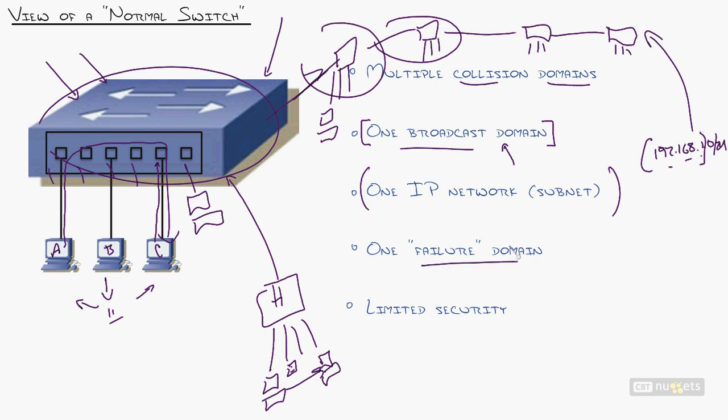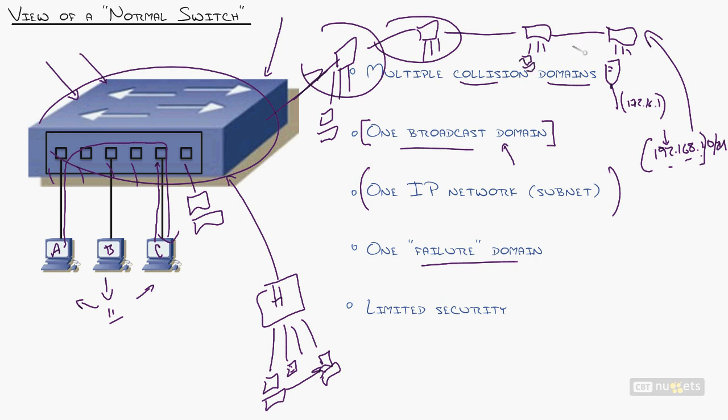This also represents one failure domain, meaning if you end up with a loop in the network, and loop is a bad call. Let's say a rogue DHCP server, right? This is something that takes down networks all the time, where you have a DHCP server that wasn't intended, handing out IP addresses from 172.16.1. Well, you're on this subnet, it's handing out the wrong addresses.